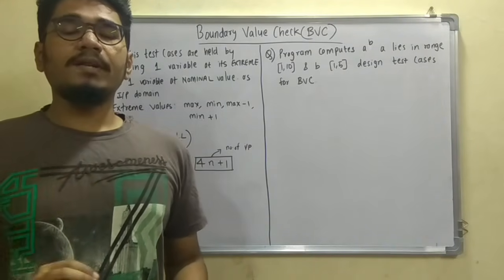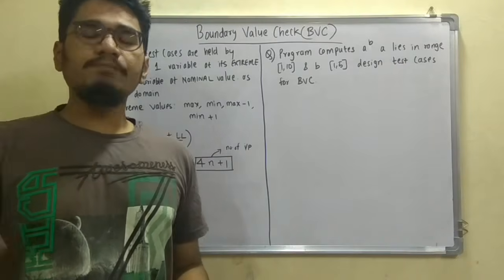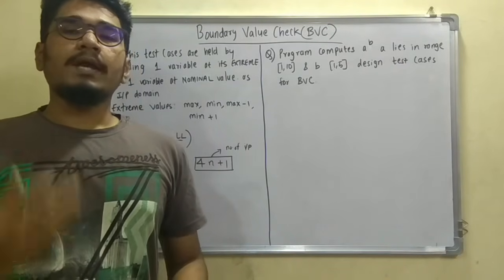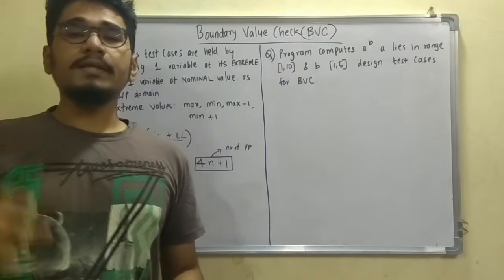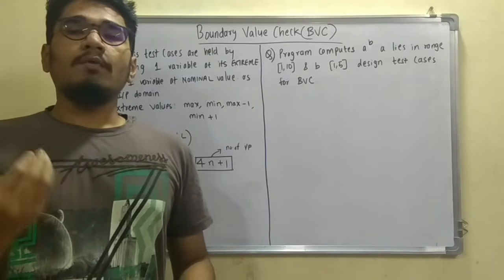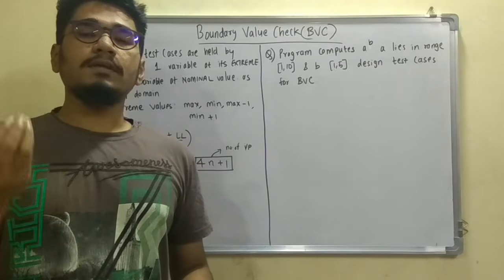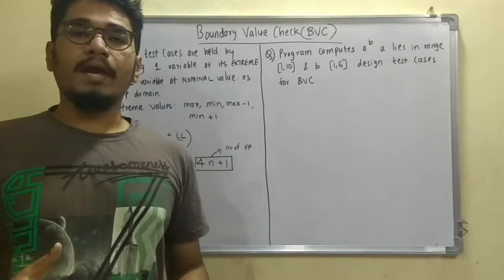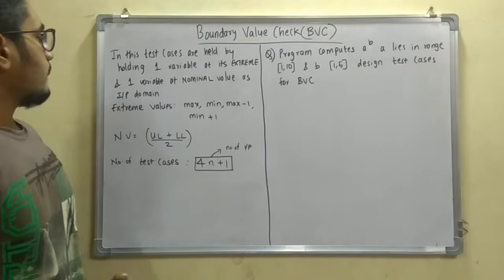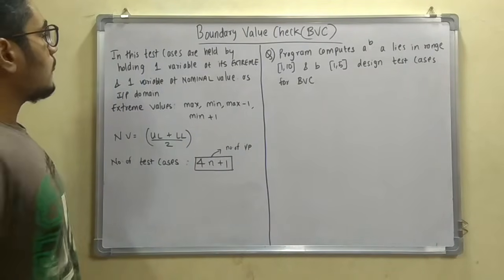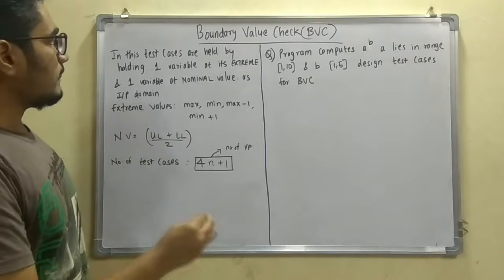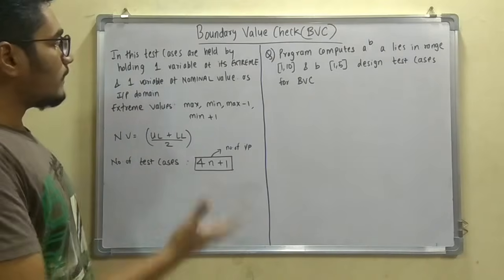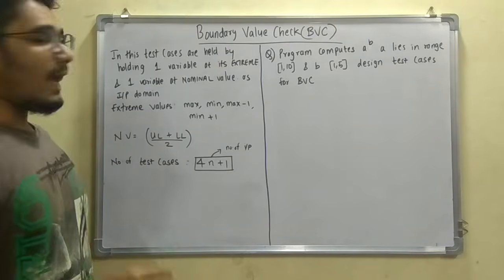One variable will be held at the extreme value, and the other variable will be held at the nominal value. Then we conduct different test cases, feeding them into the input engine, to estimate whether the output values lie inside or outside the domain that we have designed or constructed. As I have said, this is a test case designing technique done by holding one variable at its extreme and another variable at its nominal value as the input domain.